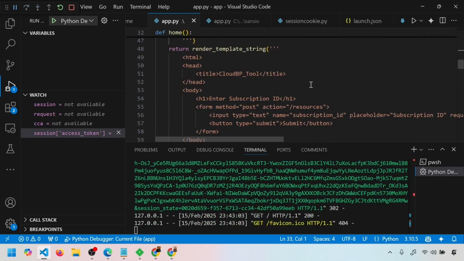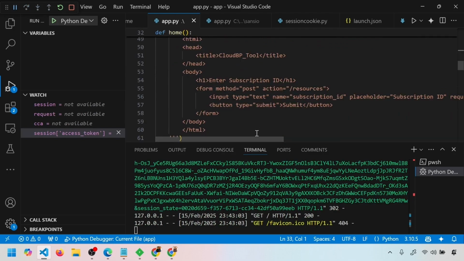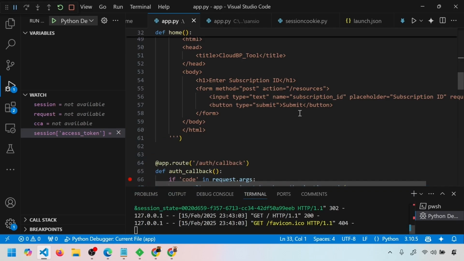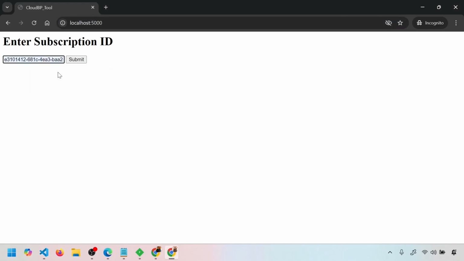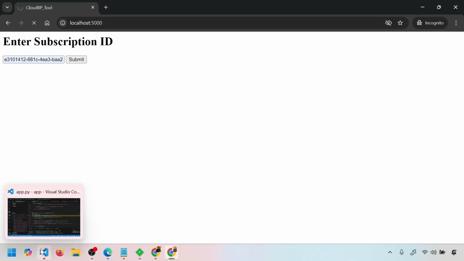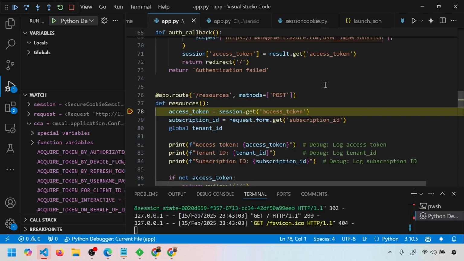If the access token is present, what we're going to do here is go to resources. As you can see here, we are going to resources with something called subscription ID. So let's go to the UI. There is a subscription ID we need. I'm going to select a subscription ID, and we are not going to do anything with it, to be honest, because our auth is done. We got the access token, we got it in a cookie. So we are keeping the access token inside the cookie.